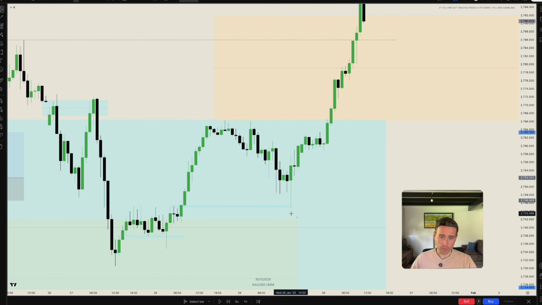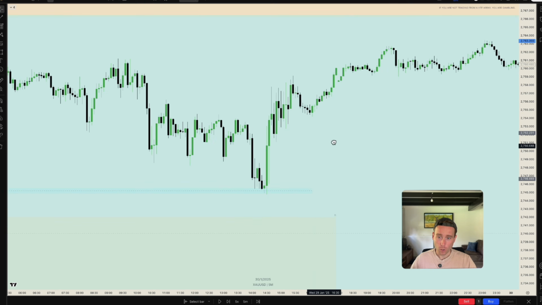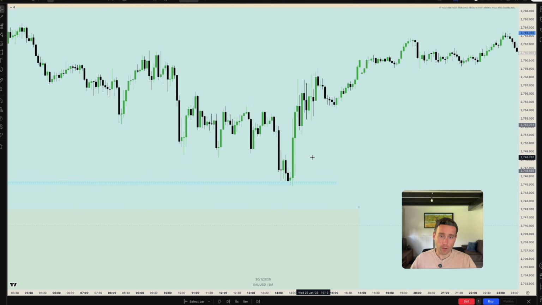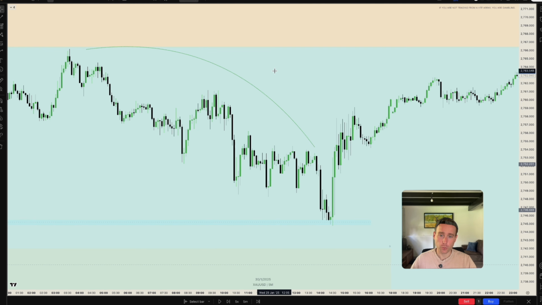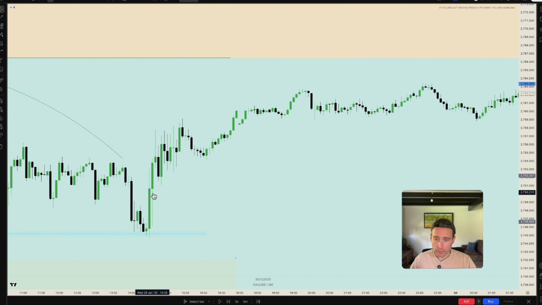So once you see this happening, you can drop to the 5 minute again. This is a 1 hour value gap, 1 hour level, 5 minute buy structure. And what do we see here? We see failure swings, we see equal highs, aggressive sells, aggressive buys. There's no fair value gap in this move. You see this wick stops that. But what I do see is a small fair value gap here.